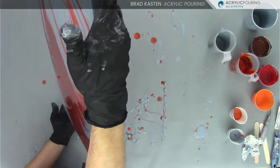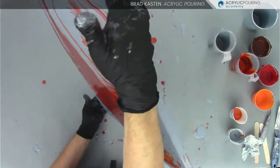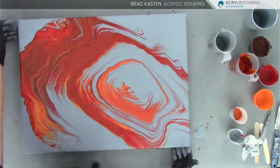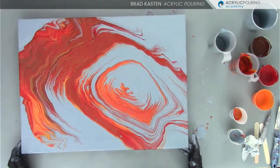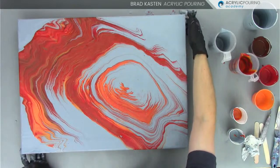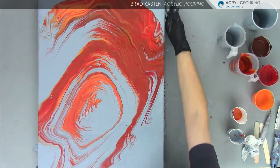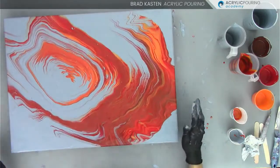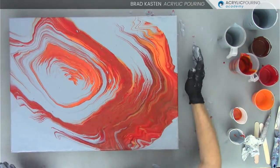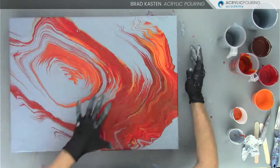I'm just moving the paint around. I'm just trying to make some interesting shapes, interesting designs. And I kind of like that right there. So let me flip this around. Just taking a peek at it and seeing if there's anything I want to change or tilt off. I really like pretty much this entire side of the painting.